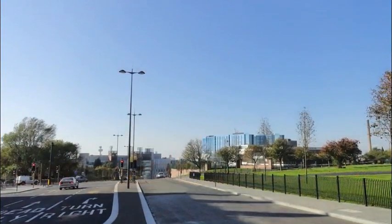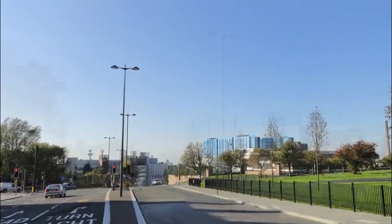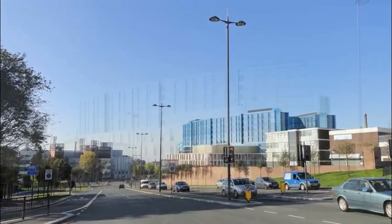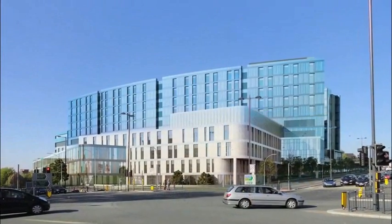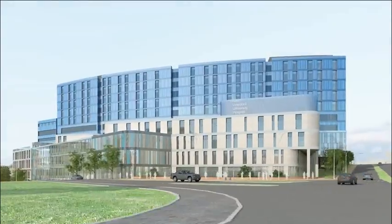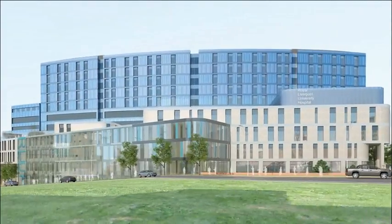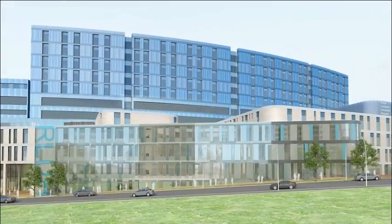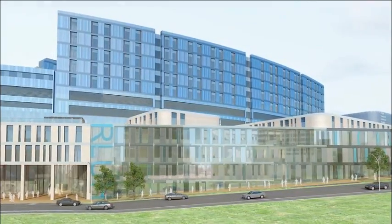As we approach down Edge Lane, the gateway corner comes into view. Peeling back to give the new Royal some space on this narrow street and topped by the illuminated screen of the art wall. The most noticeable feature on the West Derby Street frontage is the 3-storey glazed screen, which encloses the galleries that run between the atrium and the clinical wings.